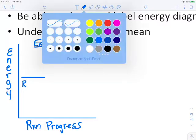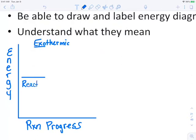Change to a thinner pen here. All right, so in an exothermic reaction, heat or energy is leaving. Therefore, your products will always have less energy than the reactants. So I'm going to put my products right down here. All right, any questions about why the products are lower than the reactants in an exothermic reaction?